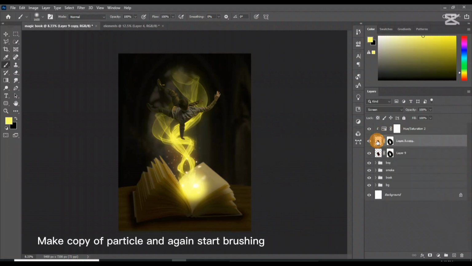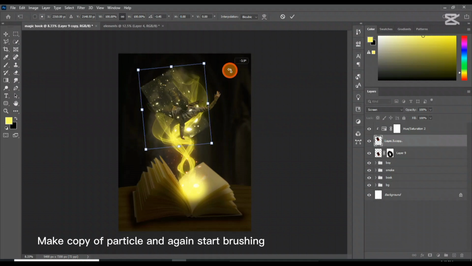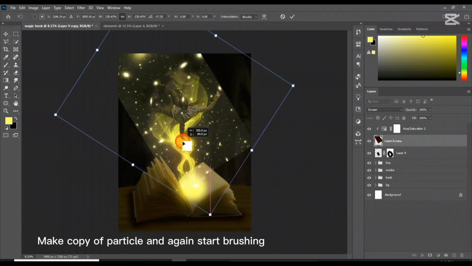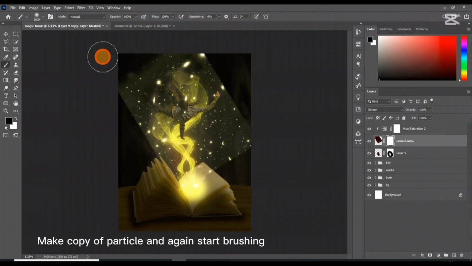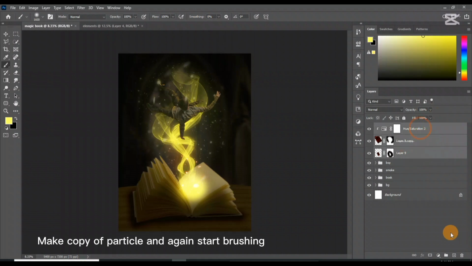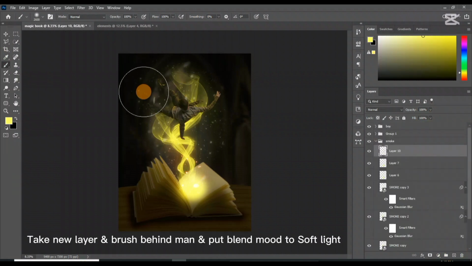Make a copy of particle and again start brushing. Take a new layer and brush behind man and put blend mode to soft light.